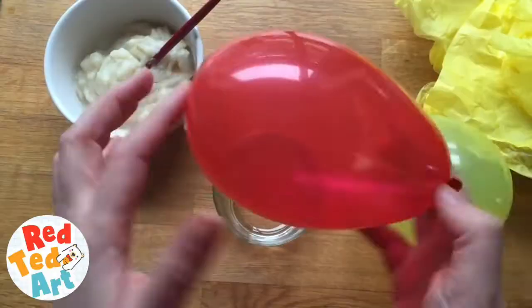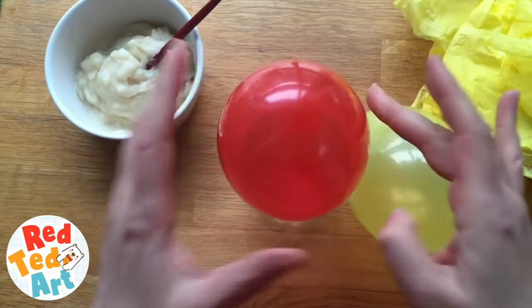Water balloon, because they're smaller, or just a small balloon, a glass to pop your water balloon in as a base, and some tissue paper. And this is homemade paper mache paste.